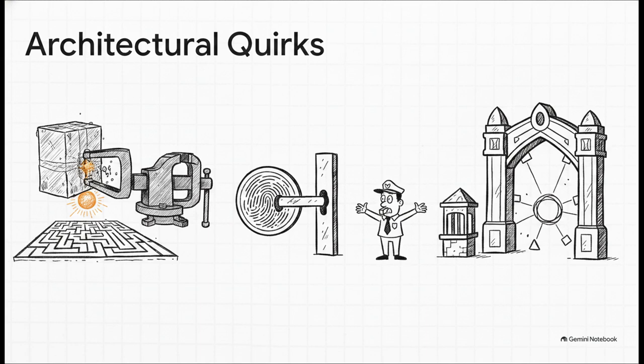Finally, I have to briefly highlight a few specific architectural quirks, just to show how much wild innovation is happening right now. Kimi K3 uses something called Stable Latent MoE for its first layer, where it actually compresses the input into a latent representation before routing it, saving massive overhead. DeepSeek V4 Pro? It doesn't even use standard routing for its first 3 layers. It uses Hash MoE, where the expert is predetermined purely by a hash function of the token ID itself. No complex routing required. And Qwen 3.5 takes a class-apart approach where its shared expert isn't just automatically added in, it actually has its own separate scoring gate.